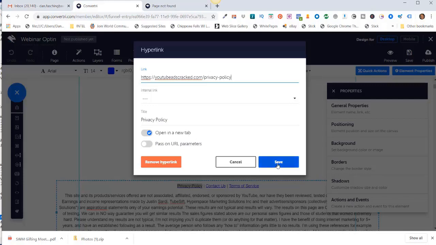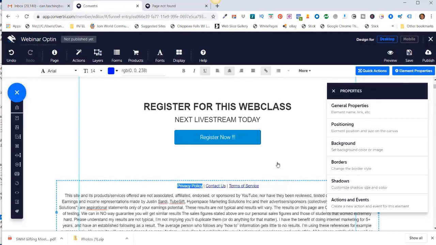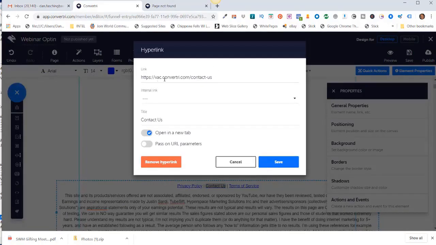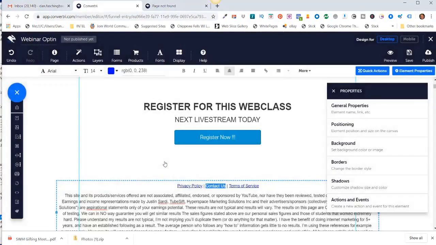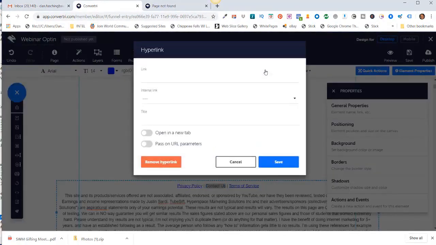I'll just click on Save. Alright, so now I'm going to highlight Contact Us, click on the hyperlink. Again, this is the old link. I want to click on here, remove hyperlink. And then I'll come in here and click on hyperlink again, paste in the new URL. I'm going to call this Contact Us.